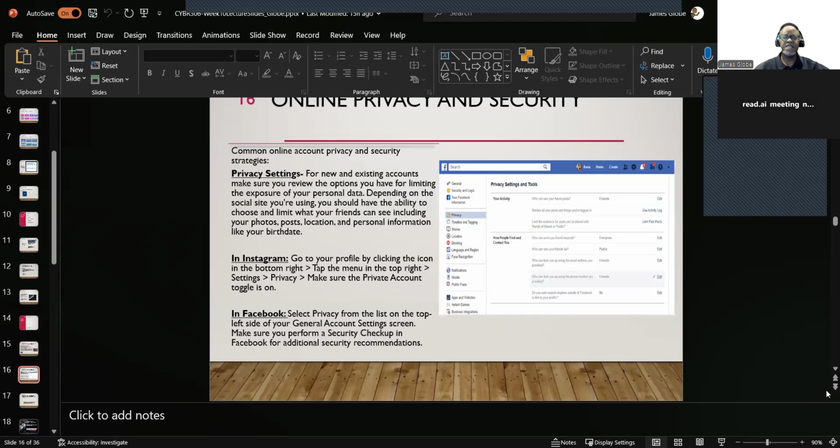This is how you get access to privacy settings on Instagram and Facebook. Make sure you review that. Know when you post something who's all going to be visible to, and when you like something, who that will be visible to, just knowing that. And I would say, if you haven't, go back and take a look.